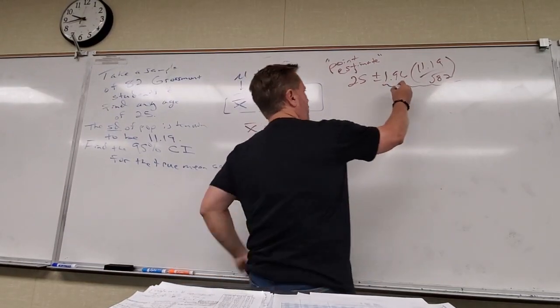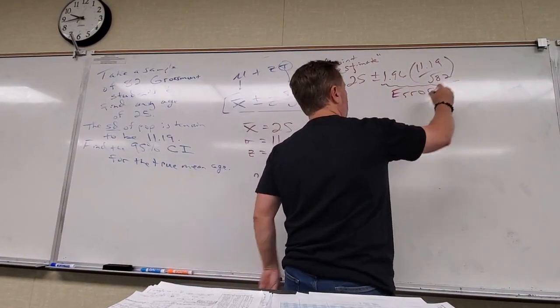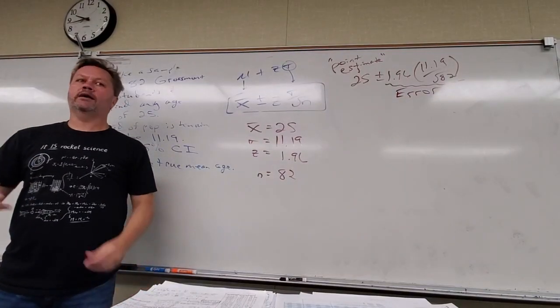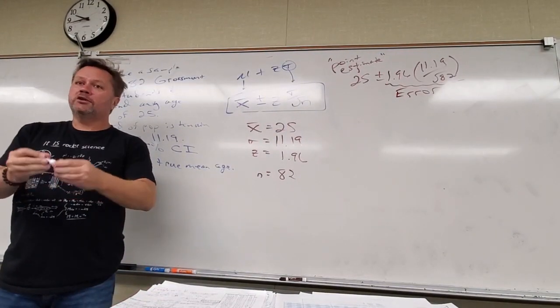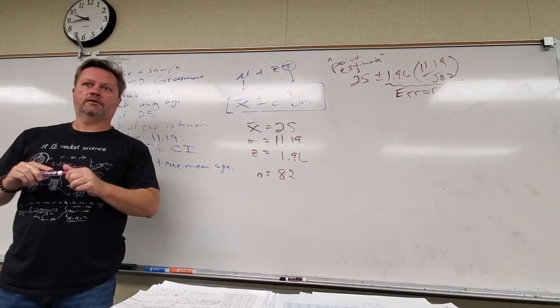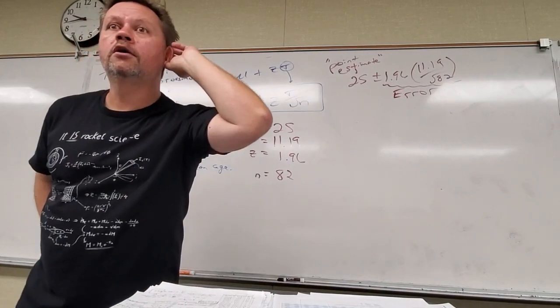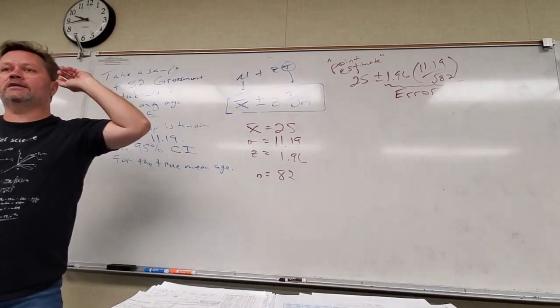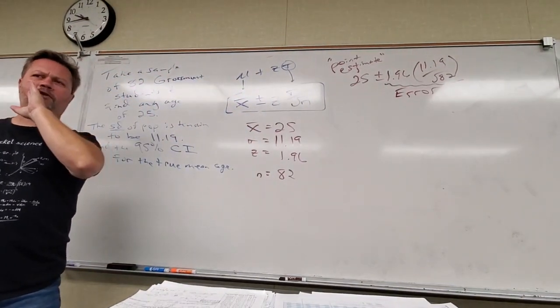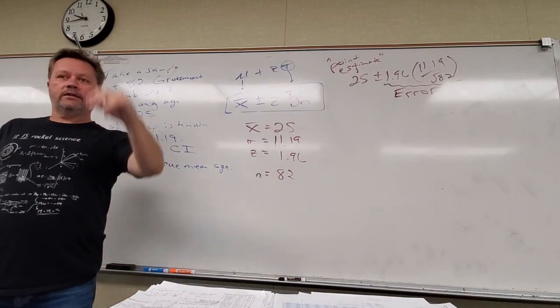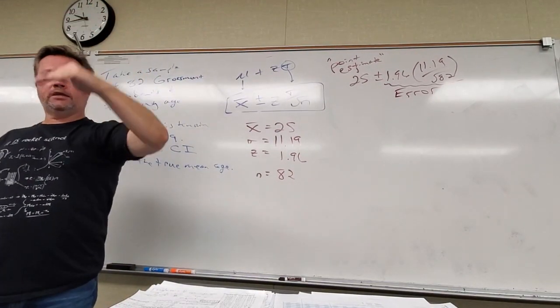We call this part the error. That's how much we think we're off by. Margin of error. I love it. The whole news thing, I genuinely believe they were just making it up. It sounds like somebody's going, hey, we should really say give or take 4%. But the bigger the sample they take, it should become 2%.